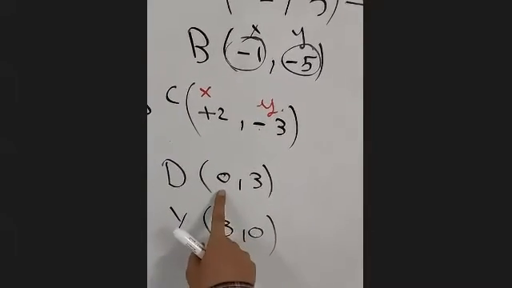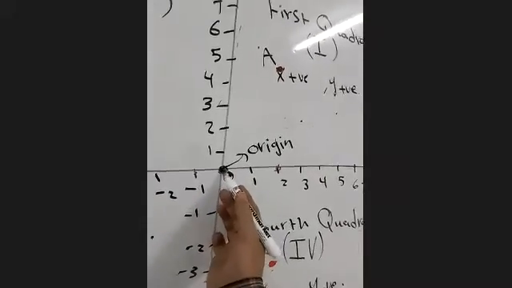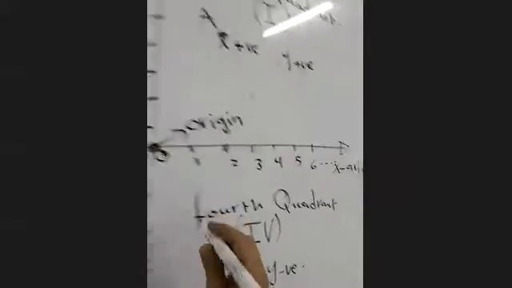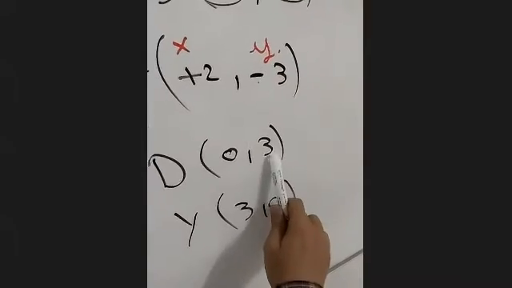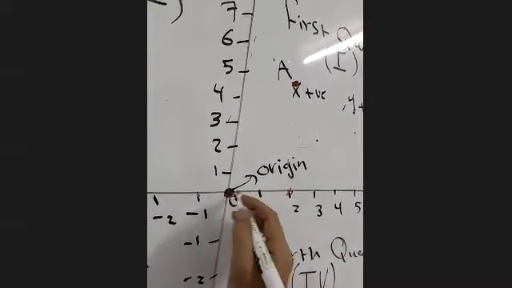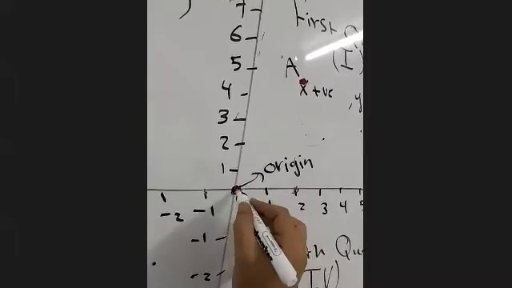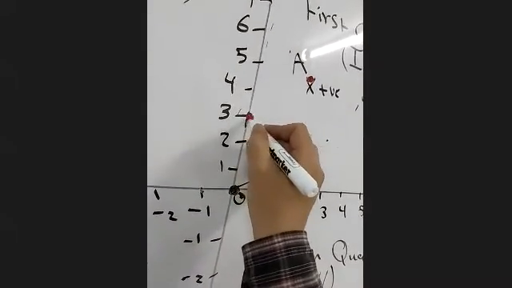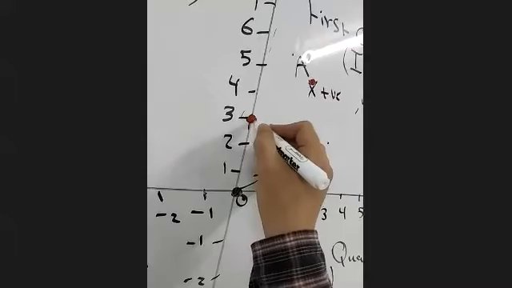So let's go to the X in 0. This is X of 0. Right? On X of 0, I will go up or down depending on the Y. The Y here is +3. So in X0, I will go on the same line. I won't go left or right because I'm on 0. So I will go up until I have a 3 on the coordinate. This is D.